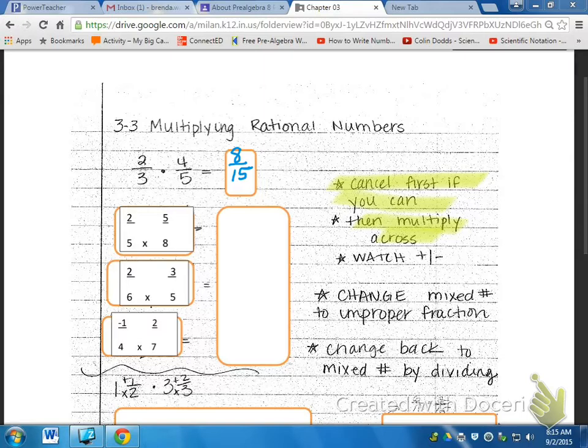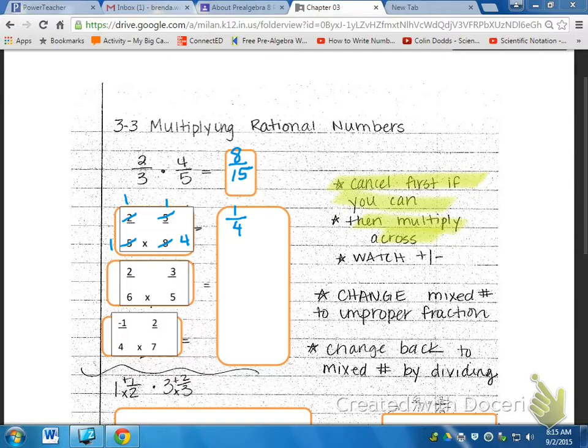Now, let's look at some more where you do have to reduce. So 2/5 times 5/8. Tiana, what would I do here? Take those 5s and they would cancel and become 1s. The 2 would become a 1 and the 8 would become a 4. And then there's nothing else to cancel, so if you multiply straight across, what would you get? 1/4. See how nice it is when you cancel everything out? It makes it a really simple multiplication at the end.